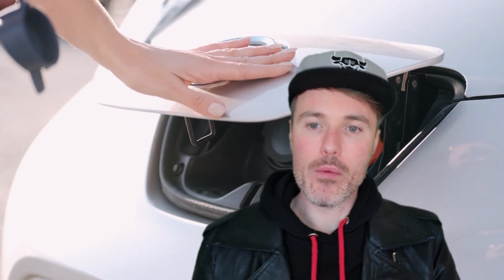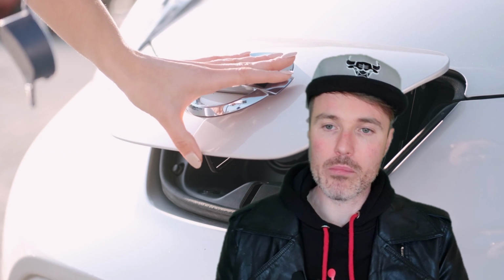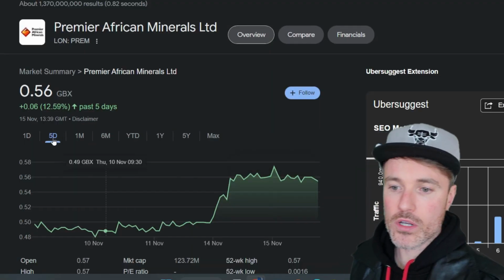I'm holding, not going to sell no more because I've done that bit of selling. I'm looking to actually buy more, but I'm not rushing to buy. I don't want to buy when it's parabolic. I'm going to let the chart settle a bit, and I'll look to be buying. I'm hoping that this level, if we go back to it, I'm hoping that this level here will hold up.